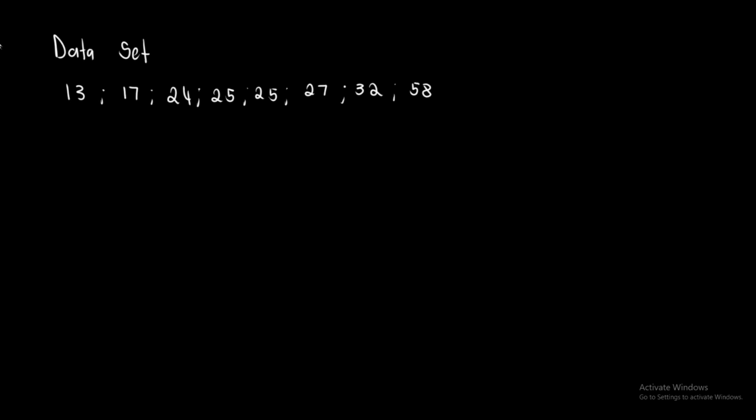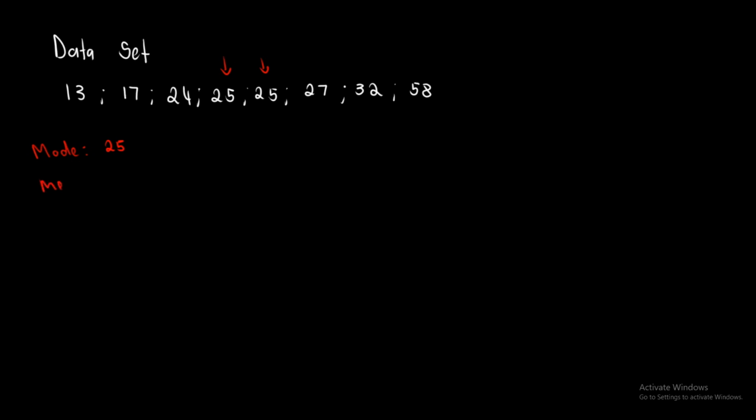Okay, so let's look at the following data set. Let's answer some questions. One of the questions that might pop up is, let's find the mode. As I spoke in my previous videos, a mode would be the most frequent number, so the number that appears the most. In this case, we can see double 25. So we can then say our mode is 25.